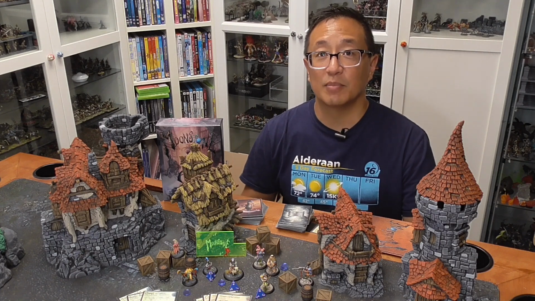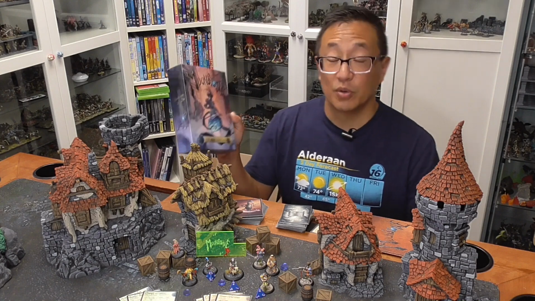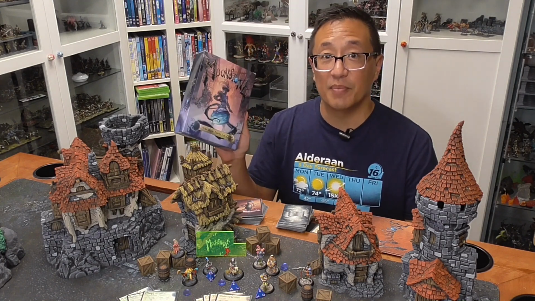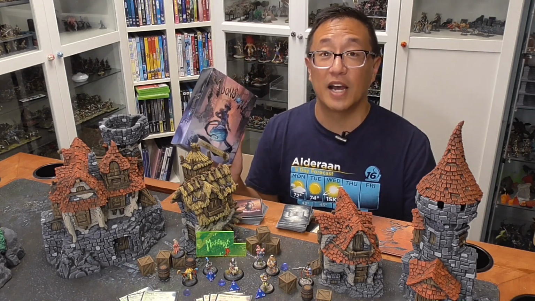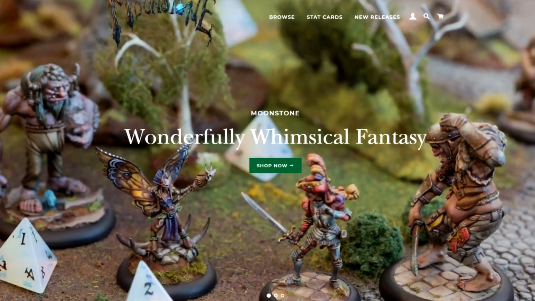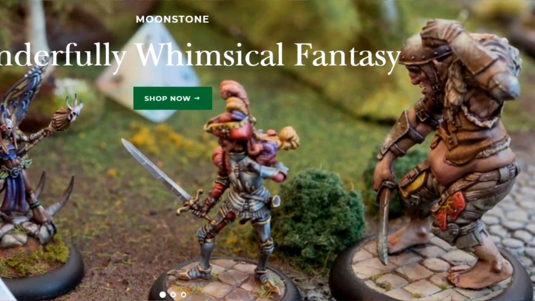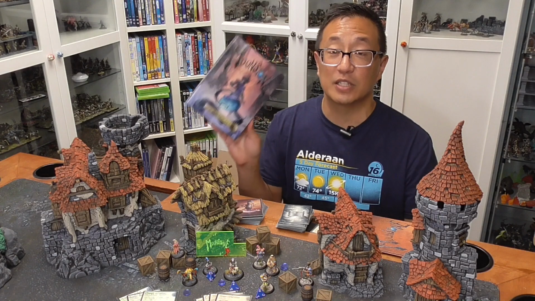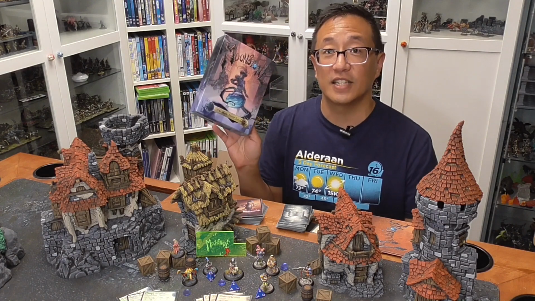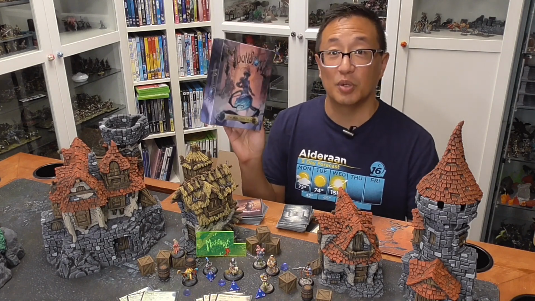Recently, Goblin King Games had a second Kickstarter for Moonstone, their fantasy skirmish game, and I was intrigued by the miniatures that I saw there. They were super unique and whimsical and really fun to look at. So I reached out to them and asked if they would be willing to send me this 2-player starter set in exchange for a review video, and sure enough they sent it to me, which I'm really glad.